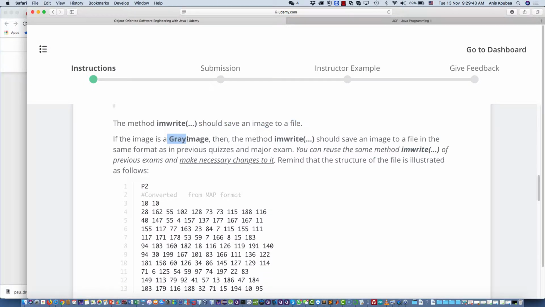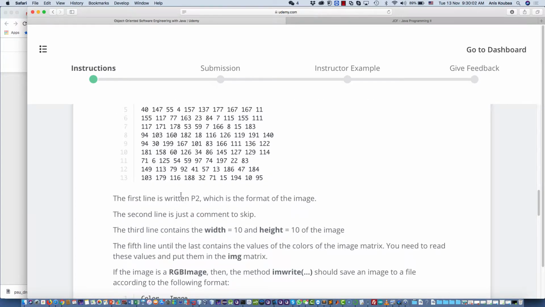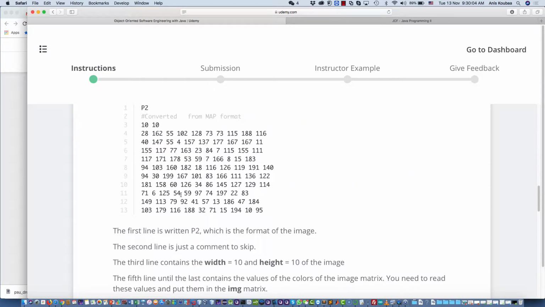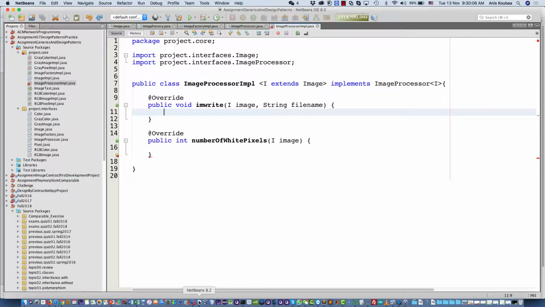If the image is a gray image, then the method IMWrite should save an image to a file in the same format as the previous quizzes of the major exams. You can reuse the same method IMWrite of previous exams and make necessary changes to it. Remember that the structure of the file is illustrated as follows. Same thing. Okay, now let's do that.